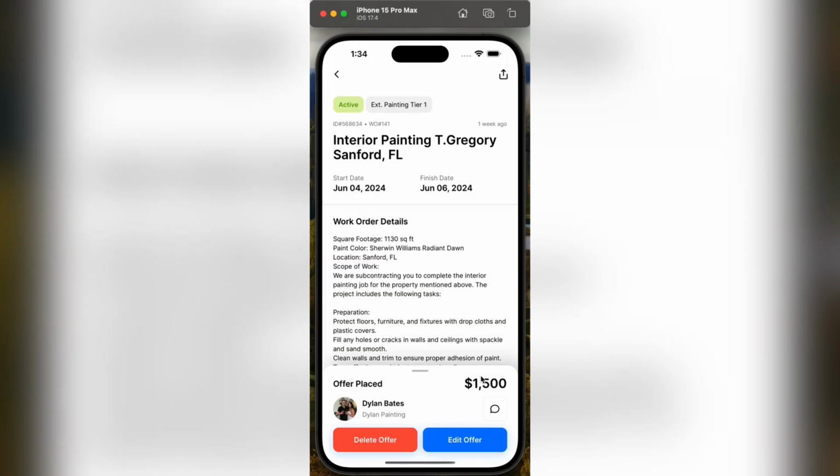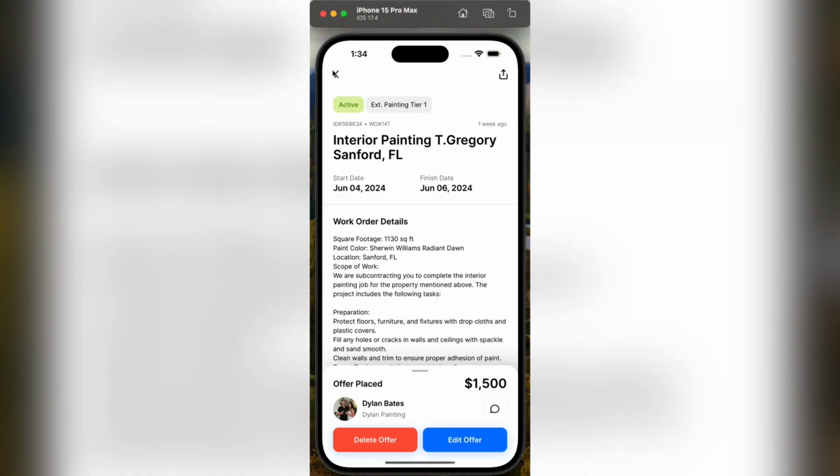In some instances, the admin or project manager who created the work order will have chosen to set the work order as a firm price. In those instances, you will be able to offer to take the job, but you will not be able to negotiate the price with them. So if they posted it for $1,000, you would have the option of saying that you're interested in taking it for $1,000, but not countering to raise that offer to $1,500.